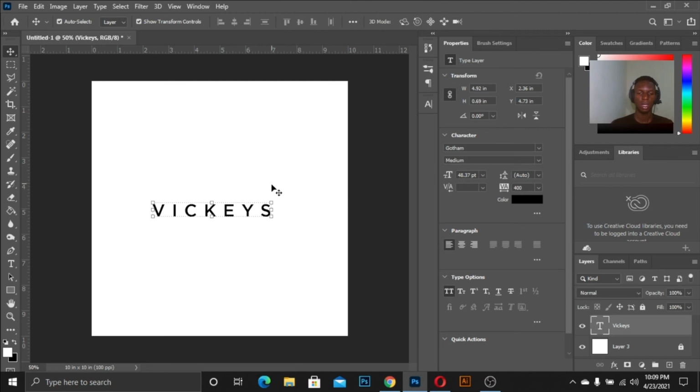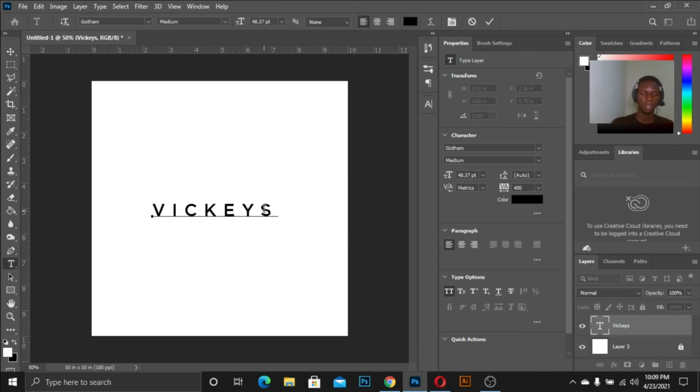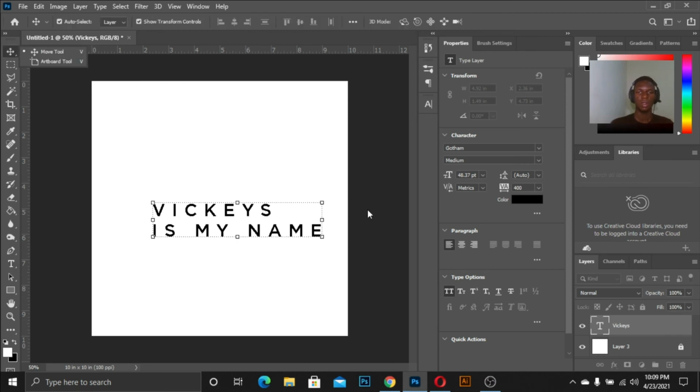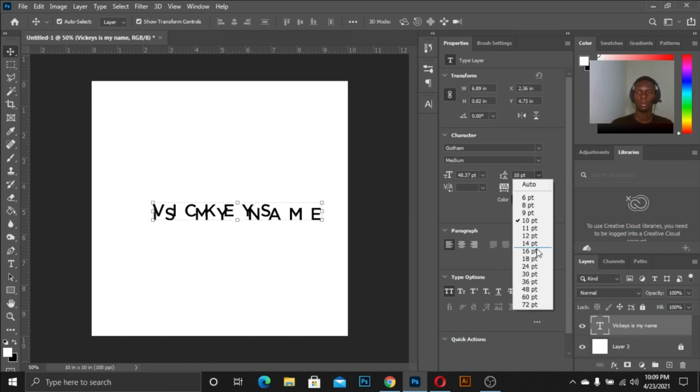And if you are adding lines, let's say you are adding a paragraph, the spacing between the first line and the second line, this way you adjust it. So this is where you do your adjustment.